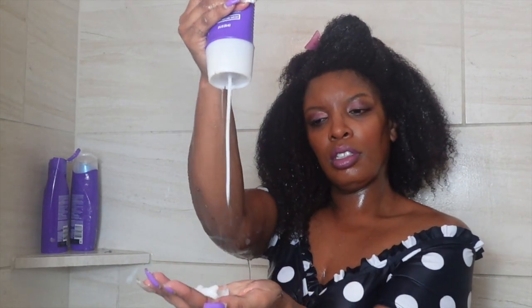As you can see, I really did finger detangle a lot, and this is where I'm going to go ahead and section my hair off because I am going to allow the product to sit in my hair for a couple of minutes, okay?